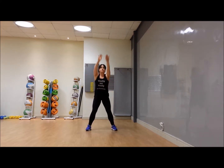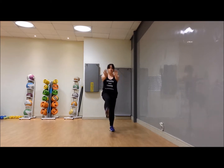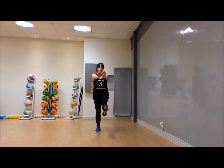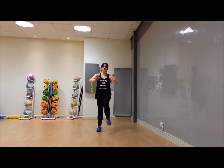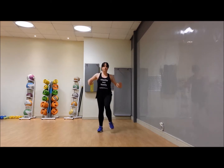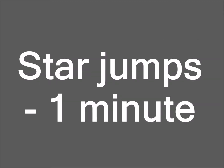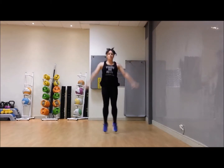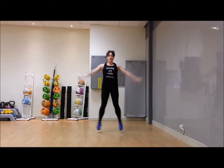Remember I'm also going to start pushing you to begin back with the higher version of the exercises. Of course, if any ailments, injuries or conditions mean that you always need to keep the lower option, then do. But where it's a matter of fitness, let's see if we can push it a bit more this week. Let's get going — one round. We are beginning with star jumps for one minute. Take the feet out, arms up.